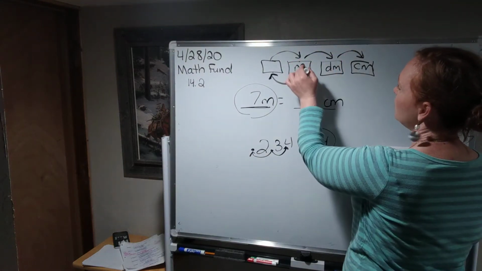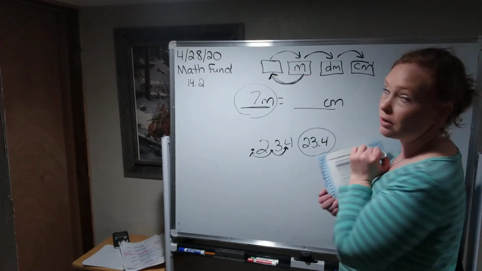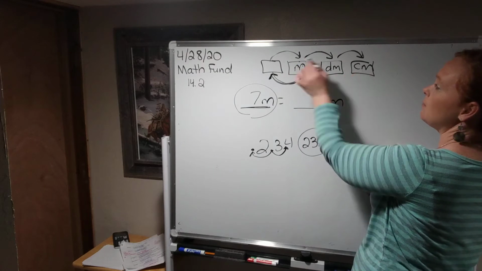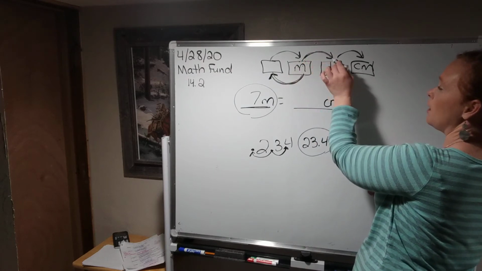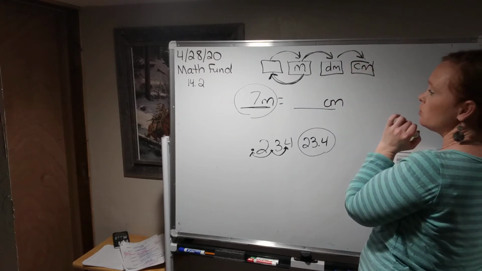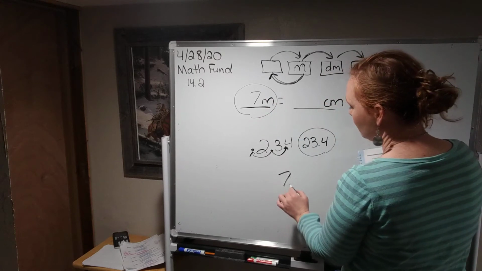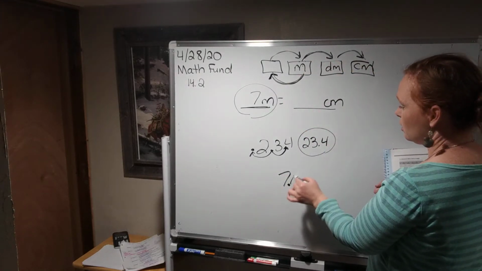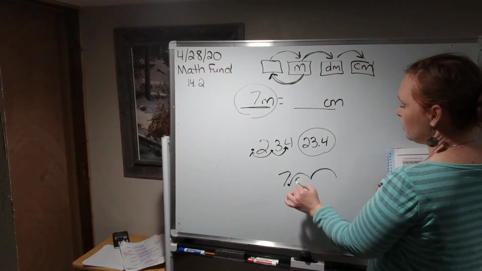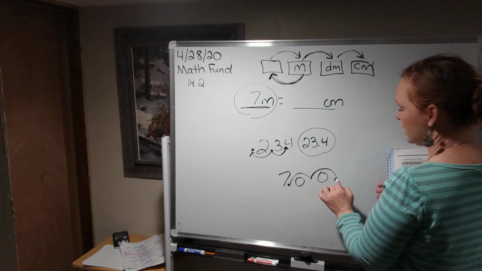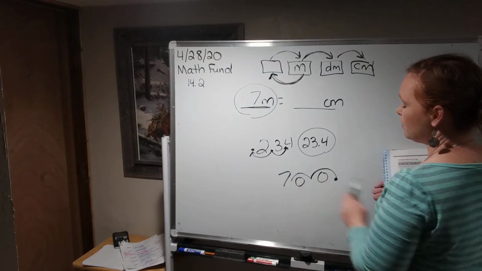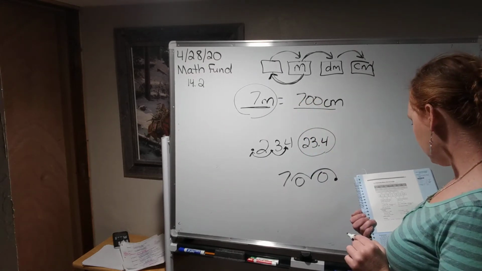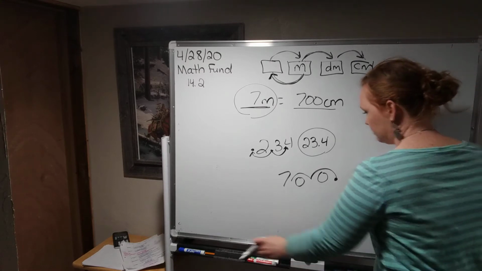Okay, so if I start here, if I go to the bottom, it takes me that way. I don't want to do that. I want to follow from meters to centimeters and count how many jumps I make. 1, 2. So I'm going to come to my 7 and put my decimal where it goes. And I'm going to do the same thing I did here. Move 2 places. 1, 2. I'm going to annex the zeros and my decimal point goes here. So that becomes 700 centimeters. Okay, let's try another one.